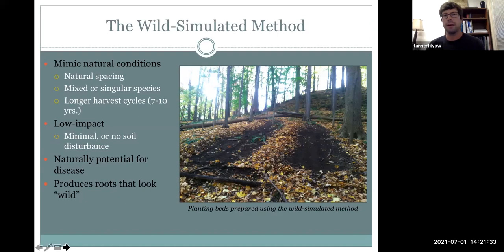Wild simulated is a great method because it's very low impact with very minimal soil disturbance. In this picture, the only tools used on this site are a leaf rake and a hard steel rake. Basically the leaf litter has just been raked off in strips, and the top eighth to quarter inch of the soil has been scuffed a little with a steel rake to loosen it and improve seed-to-soil contact when you plant the seeds. Very low impact, definitely less labor associated with wild simulated production — less time in site preparation. Generally, wild simulated populations tend to be more resistant to diseases, so having to treat for or manage disease is not something you commonly have to do with wild simulated plantings.